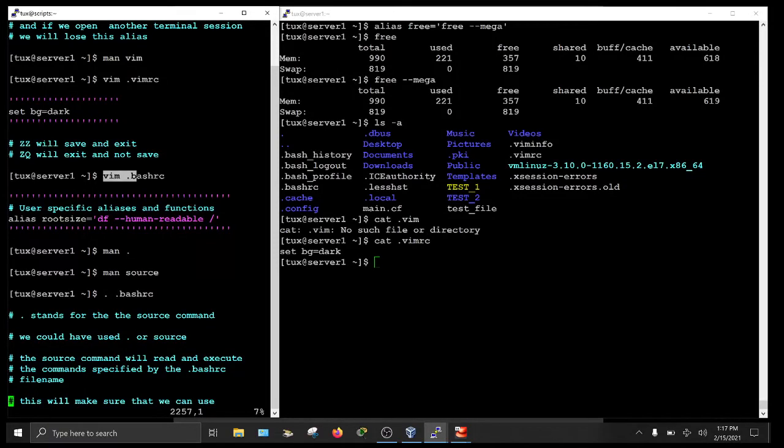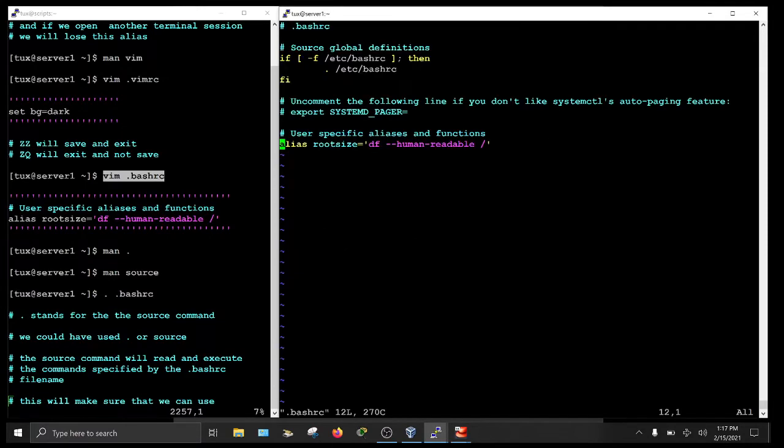It's a lot easier to see. So now I'm going to open the bash RC. So I have already an alias that I have created before. I'm going to press the O key to insert a line under the current line.